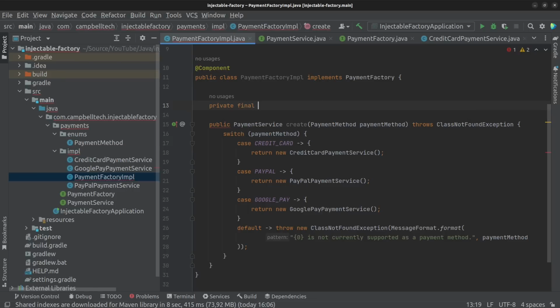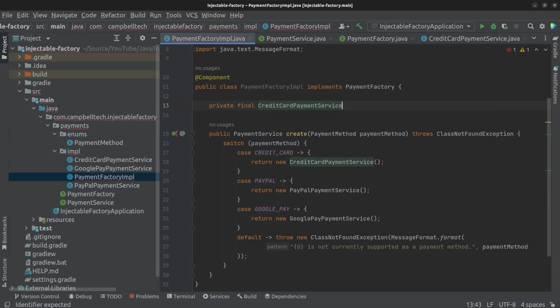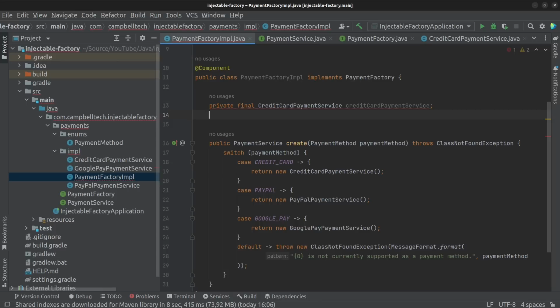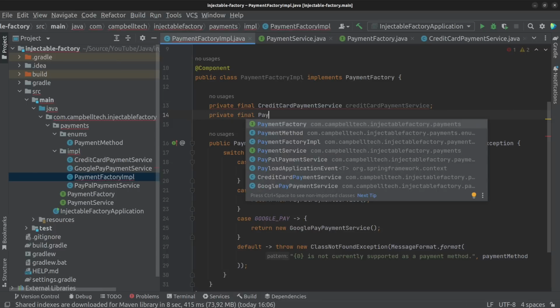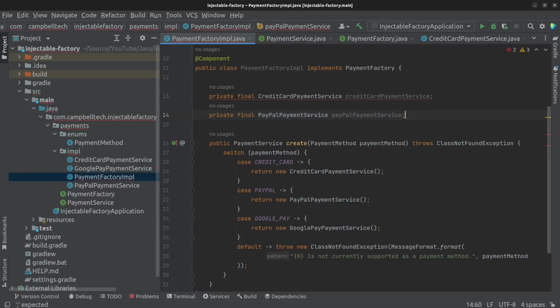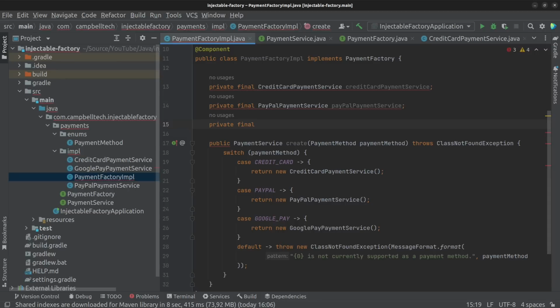So say private final credit card payment service. Call it credit card payment service. Also one for the PayPal payment service. And also one for the Google Pay payment service.